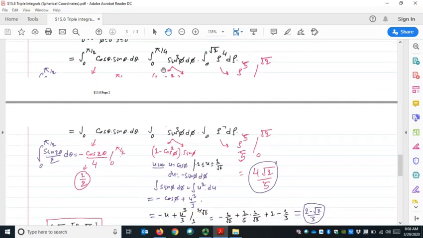The middle integral is the phi integral, which is sine cubed phi d phi. First rewrite sine cubed phi as sine squared phi times sine phi, and convert sine squared phi to 1 minus cosine squared phi. I use a trigonometric formula here. Then I have two integrals. I can multiply the sine phi inside, so sine phi times 1 is sine phi, and I can easily compute the integral of sine phi. And then the other integral is negative cosine squared phi times sine phi.